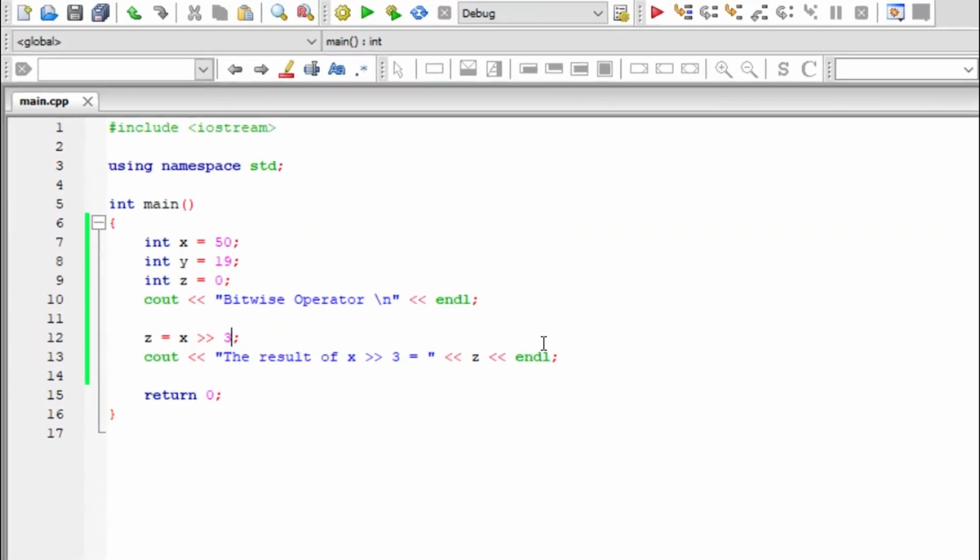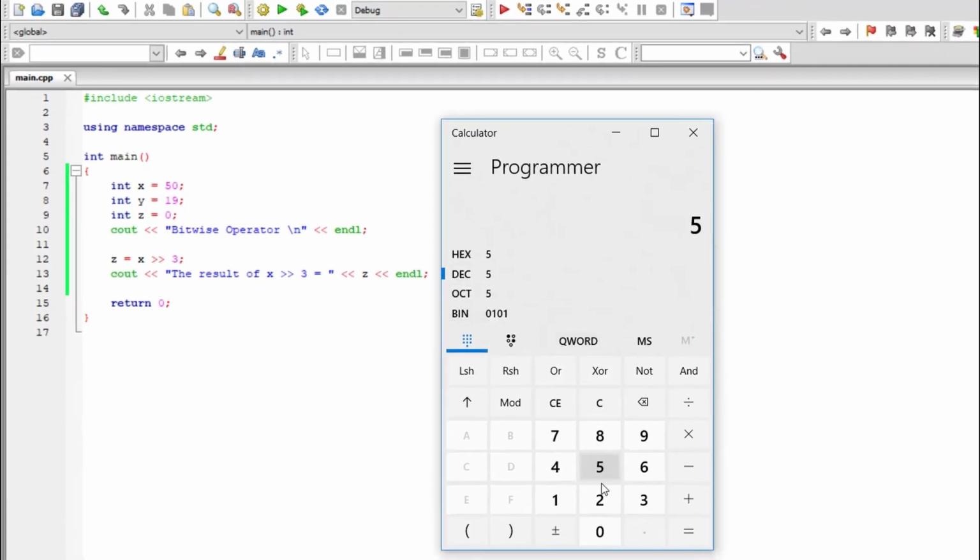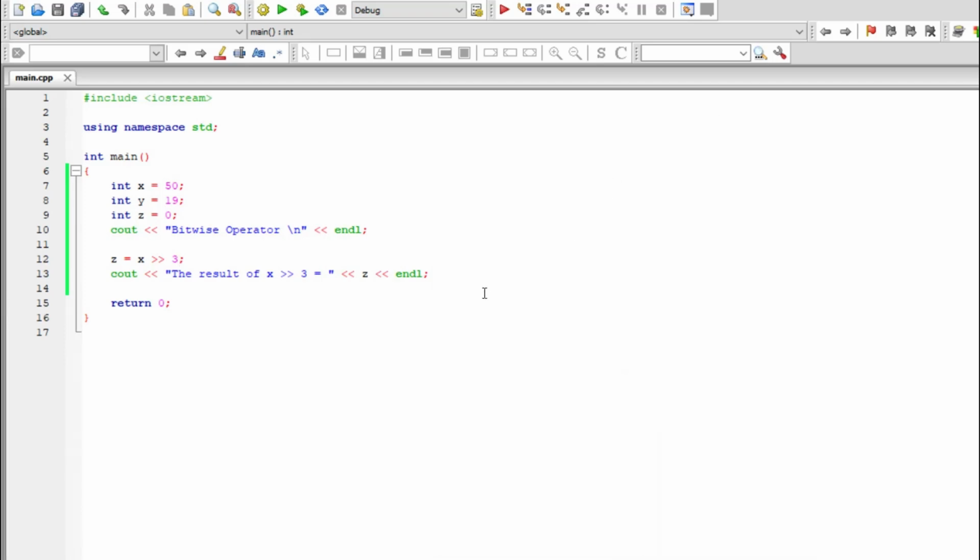So this comes to the end of the logical operators. I believe that I've shown you everything, and for whatever you do, even if it is 50 AND 19 is equal to this, you can see the binary result is here, the octal result is there, the decimal is there, the hexadecimal is there. So any one of them, you shouldn't be confused, okay? If you are requested to get the binary results, go ahead and check it out, and it will be printed out for you. So this comes to the end of the bitwise operator. You can see that everything works out fine, and the results are accurate, and that's so wonderful.